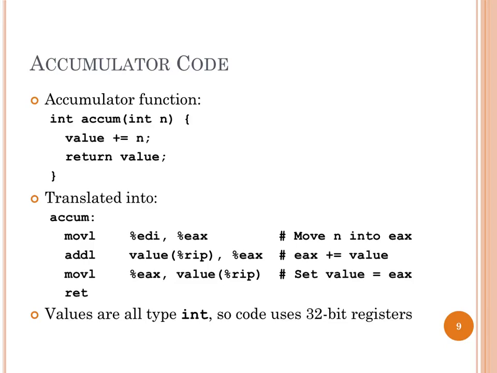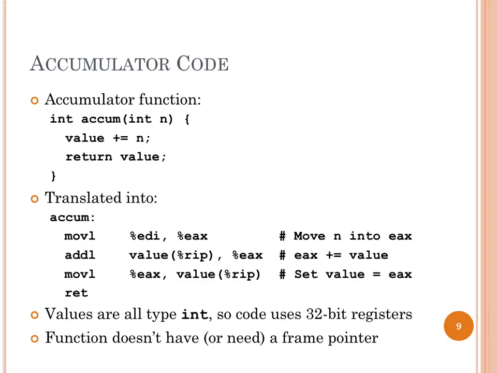Remember that we're saying that these are R registers, but then the E registers are the low 32 bits. Well, our function takes an int. That's only 4 bytes. It's not 8 bytes. We return an int. So that's 4 bytes. It's not 8 bytes. So that's why you see all of these things working with the E registers, not the R registers. Okay? Except for RIP, which is always only 64 bits, because that's just the size of the instruction pointer on x86-64.